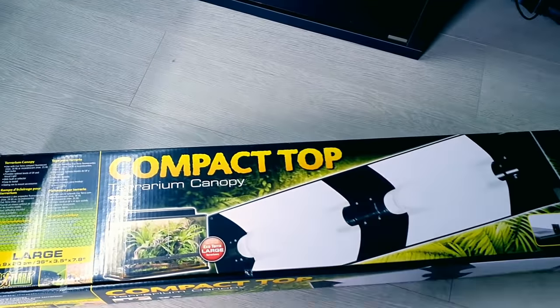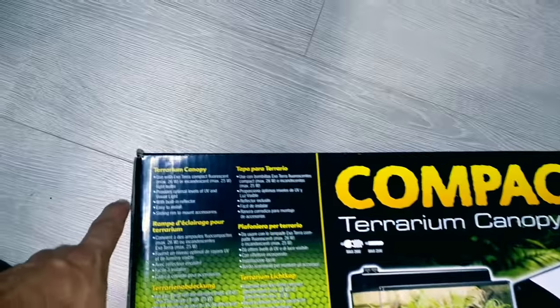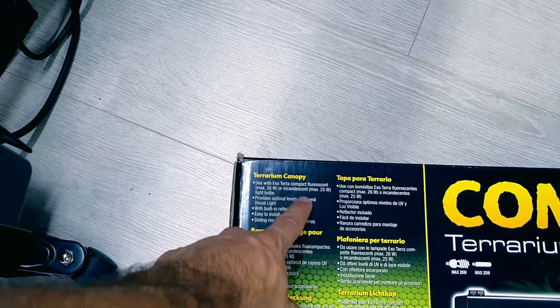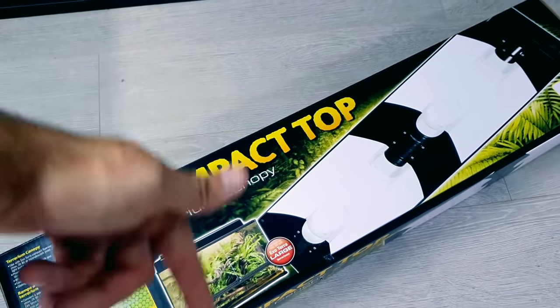So the lighting we've got is this compact top terrarium canopy. Yeah, I don't know a lot about it guys, all I know is that it's used with the Exo Terra compact fluorescent, or the incandescent and so on. It holds bulbs, it puts the light downwards, that's all you need to know, and it needs to go on top.